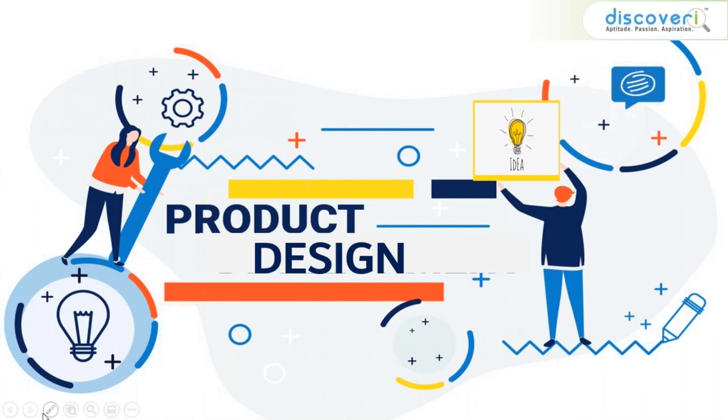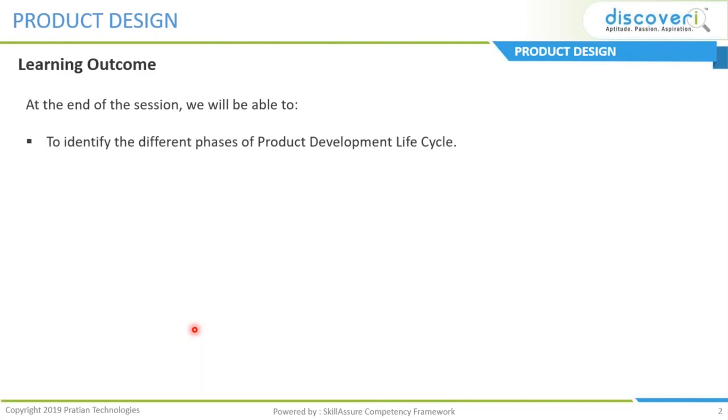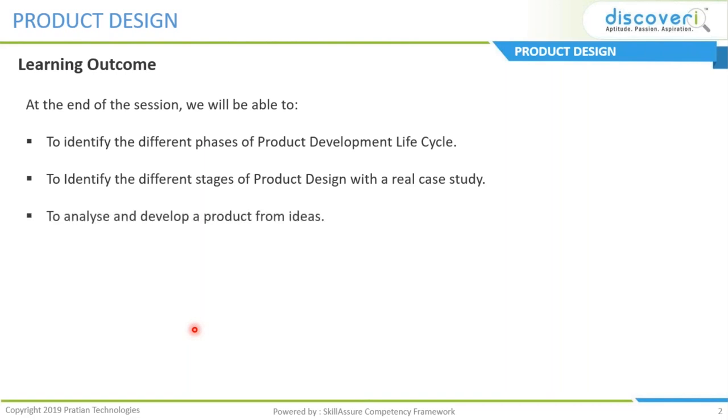Let us look at the learning outcomes from this particular session. By the end of this session, we'll be able to identify the different phases of the product development life cycle, and also we're going to see the different stages of product design. You'll be able to analyze and develop products from ideas, and convert those ideas into actual features. You'll also develop some skills on using the Azure DevOps cloud services.